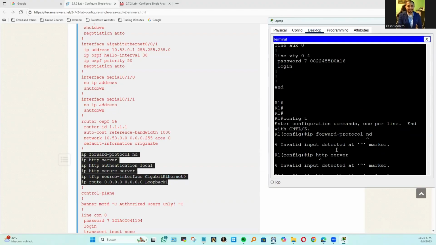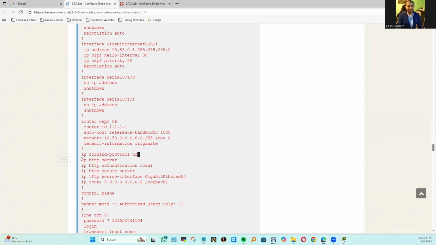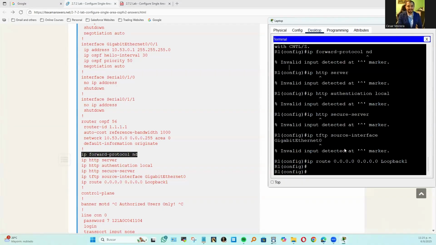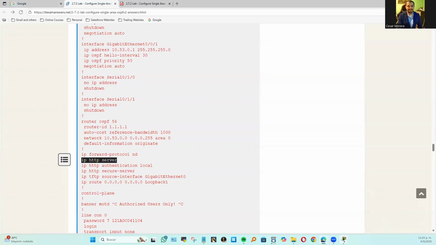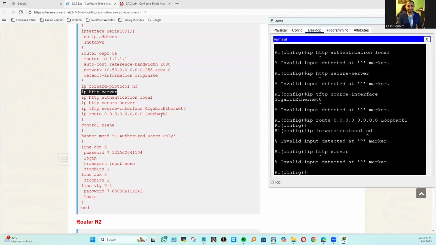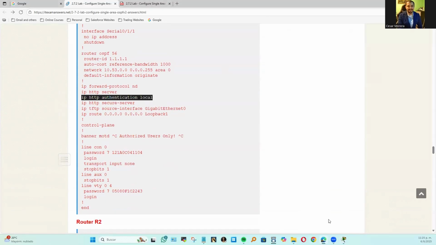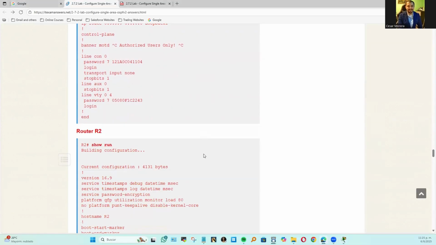Maybe it's not accepted. Let me copy one command at a time. No, it's not accepting those specific commands for some reason. Maybe Packet Tracer just doesn't support those commands.